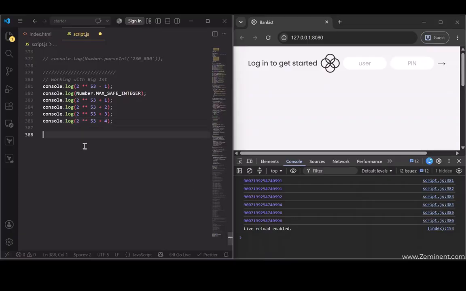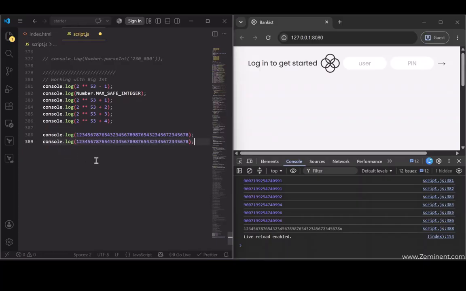Let me show you that here. console.log, and suppose here we have some big number. You see it doesn't have precision because it's larger than this number, right? But if we use the n, it will be a BigInt. So we'll copy this once more, paste it, and simply add n, so that this will be the BigInt.